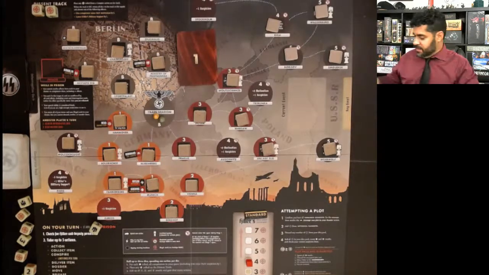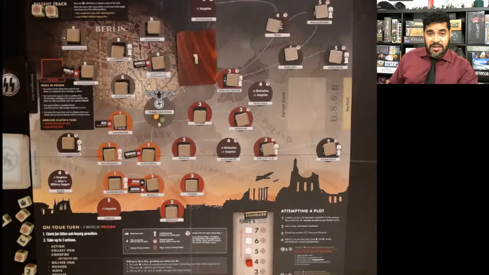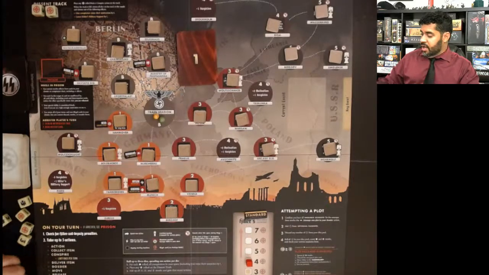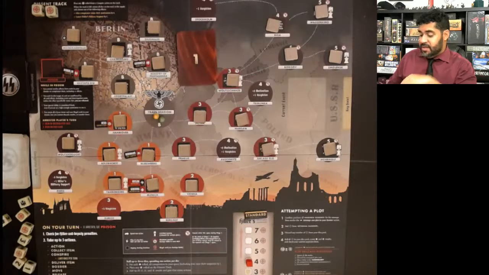Throw that right in front of me. Now I don't really get to move. I don't get to do anything else because I used all my actions on my conspire action and nothing happened. So we'll move to the next step, which is Dietrich's turn. The first thing he'll do is check to see if there's any deputies or Hitler in his space. There is not. He's going to now move to his turn.